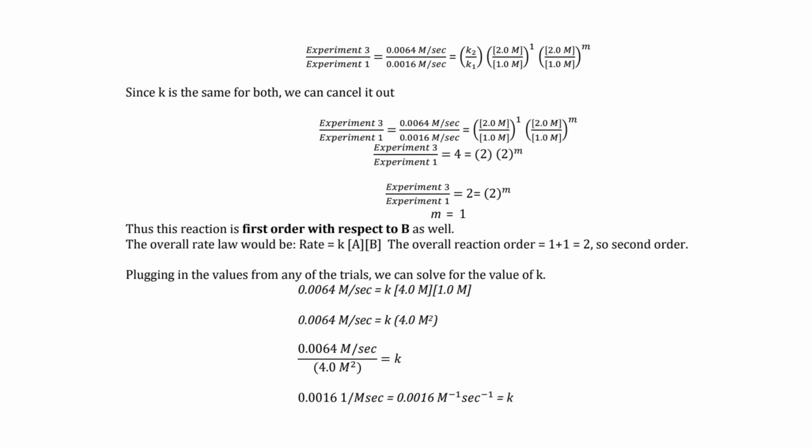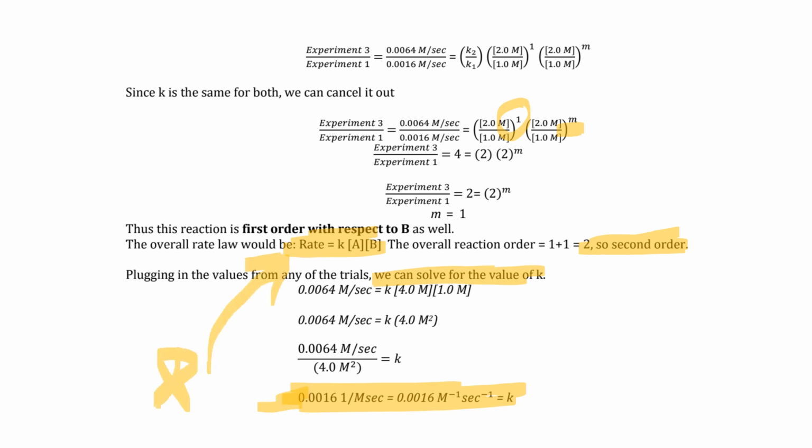Because now we know that concentration A is of order 1, first order. We're trying to solve for the order for the second one. When you work out the math, the reaction is first order with respect to B as well. So your rate law is going to be rate equals K times A times B. So that means you're in a second order reaction. Plugging in your values from any of the trials would give you the value of K, which is shown here. The trick is to get this right, so then you can get this right.